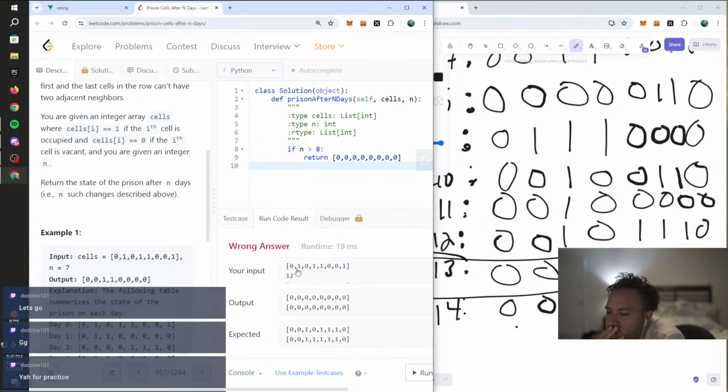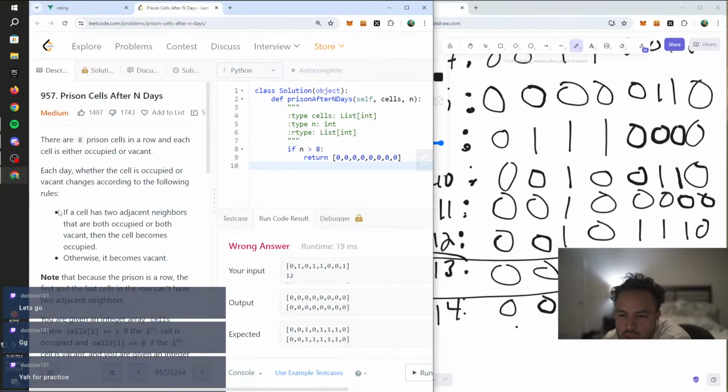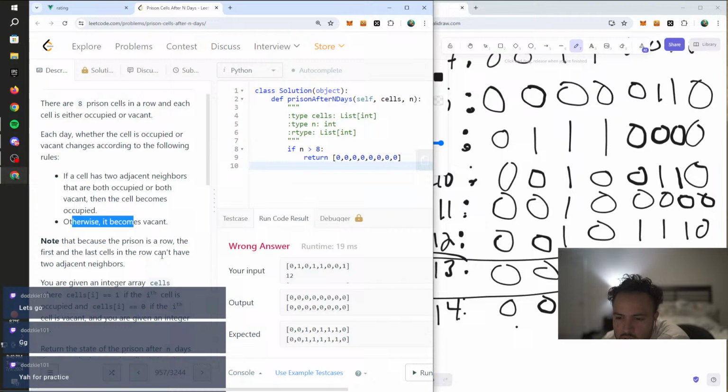Zero, 1, 0, 1, 1. Okay, I don't know. If a cell has two adjacent neighbors that are both occupied or both vacant, the cell becomes occupied. Otherwise, it becomes vacant. Note that because the person is a row, the first and last cells in the row can't have two adjacent neighbors.